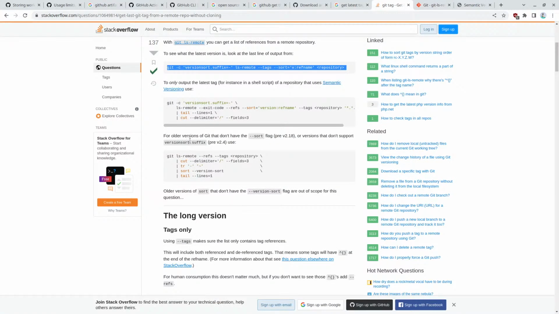Let's read this. We don't have the sort flag. Older versions that don't have version sort are out of scope for this question.